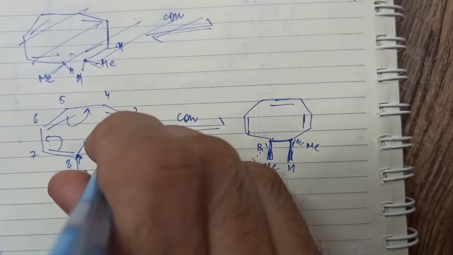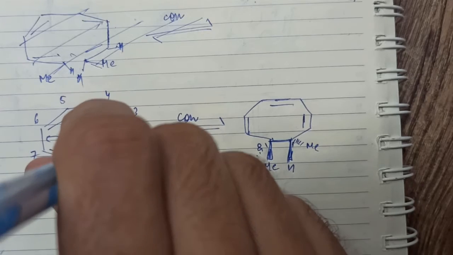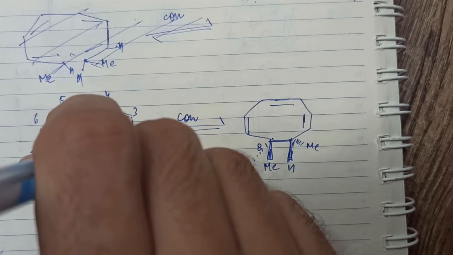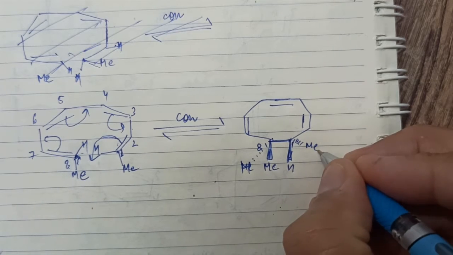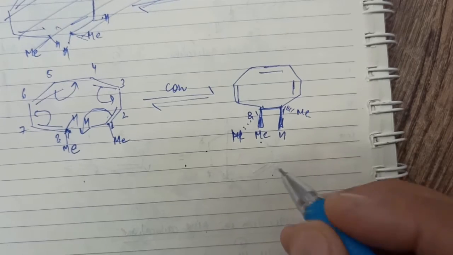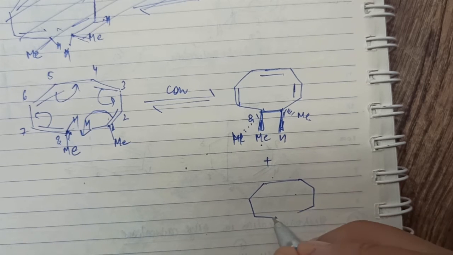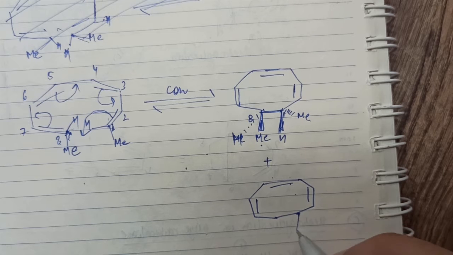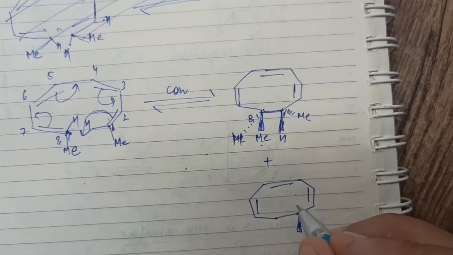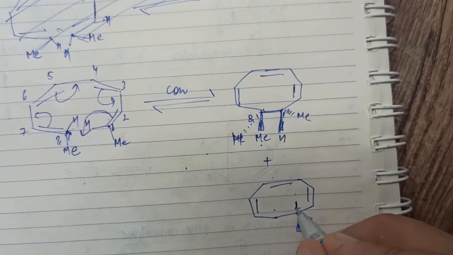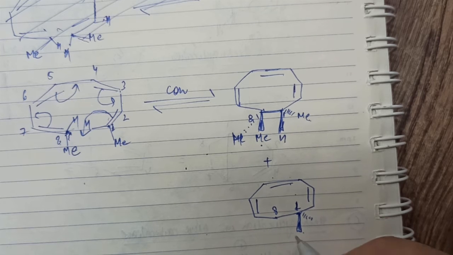So if this is moving in this direction, let's say both are moving in a conrotatory fashion in a clockwise manner, this methyl would go down and this methyl will go up. Similarly, the second product would be when both lobes are moving in an anti-clockwise fashion, and you can write the product similarly. It will be opposite to what we have got here. That means if here hydrogen was at the first and 8th carbon atom, if hydrogen was below, here hydrogen will be below and methyl will be up, and here hydrogen will be up and methyl will be below.